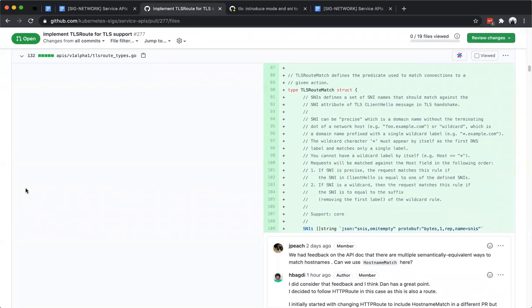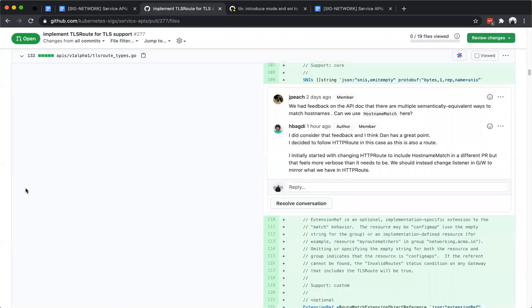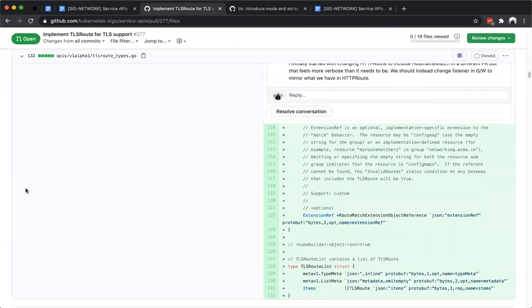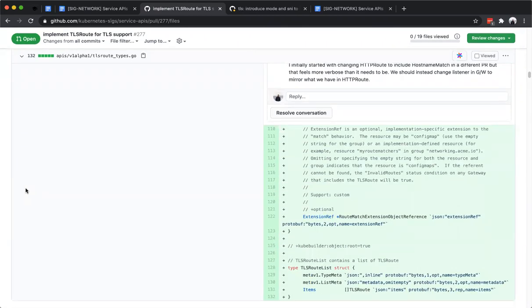I think that needs to happen maybe at the listener. Go ahead, Bowie. We were actually saying exactly the same words, at the listener, and then at SNI route probably, or TLS route. Yeah, I was going to say maybe a block comment at the start of TLS route, or also in the website, one of the website documents.